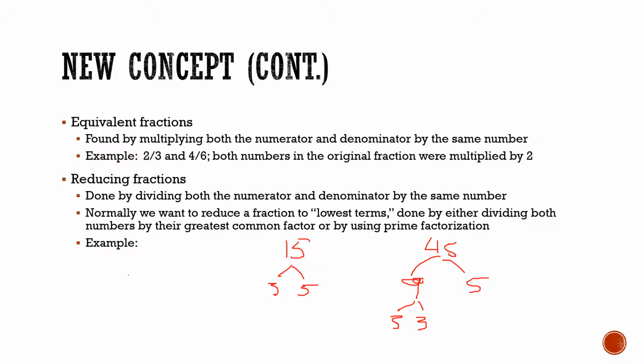And I'm going to put my prime factorization on top and bottom of the fraction. So I've got 3 times 5 on top, and I've got 3 times 3 times 5 on the bottom. Now all I do is cross off like numbers from top and bottom. So I've got a 3 and a 3, I can get rid of a 3 and a 3. I've got a 5 and a 5, I can get rid of a 5 and a 5. When there's nothing left on top or bottom, you're left with a 1. So that would be 1, and then whatever's left on the bottom, a third. So that's how we use prime factorization to reduce fractions.